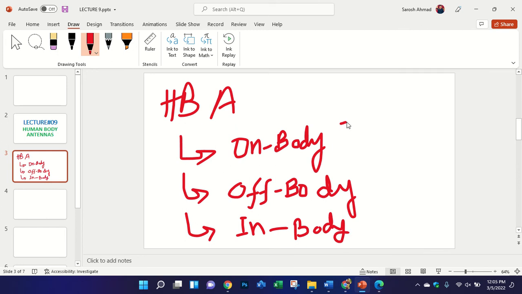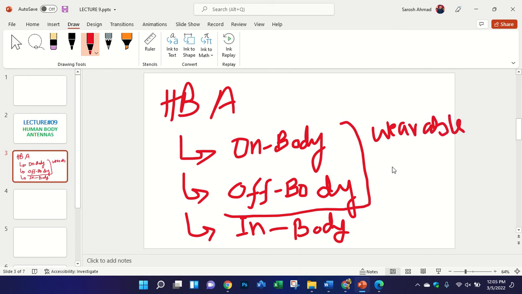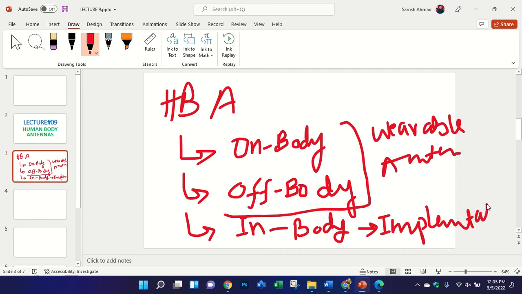Combined, these 2 types are called wearable antennas. And the third type is also called implantable antennas.